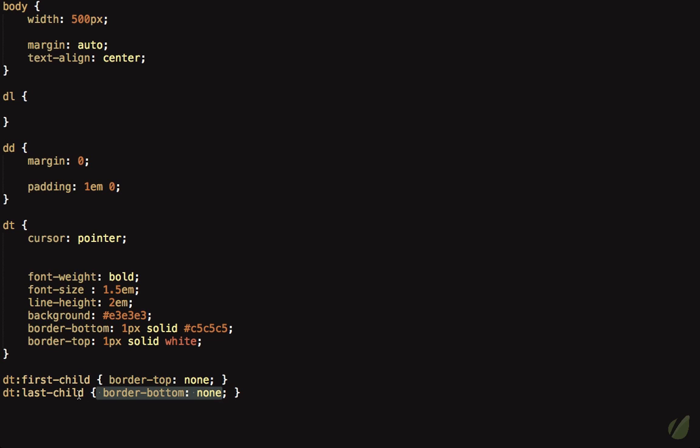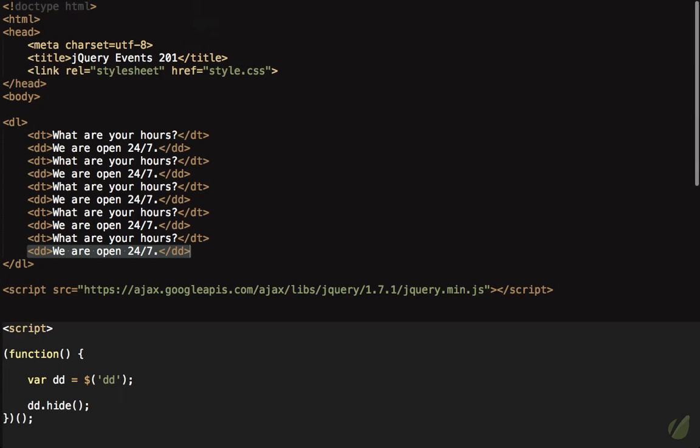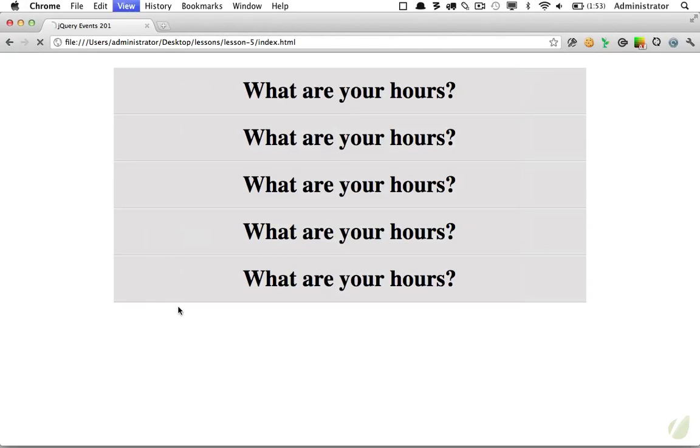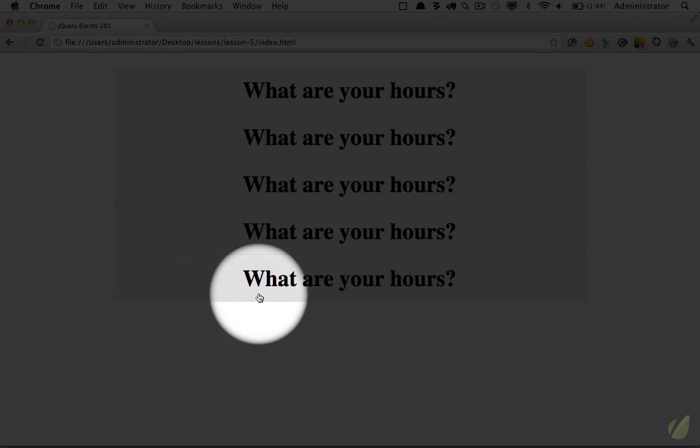And one way that we could do it is to go back. So you could say dt, and this is a rather advanced pseudo selector. We're going to say nth-last-child. So you know you have nth-child where you start at the beginning, but with CSS3, you can also go in reverse. So now I'm going to say nth-last-child 2. And now what that's going to do is it's going to say, going from the bottom, get the last child, and then we're going to pass 2, which means get the second to the last one. If I come back, reload the page, now you can see that that has been removed.